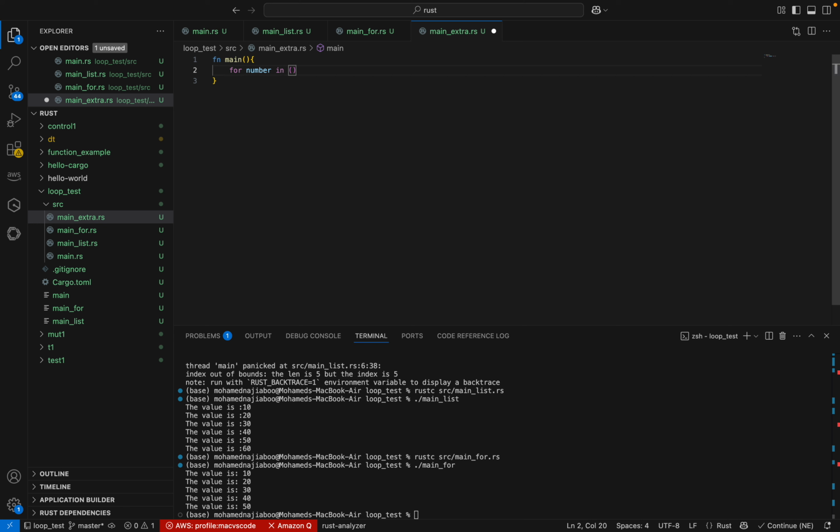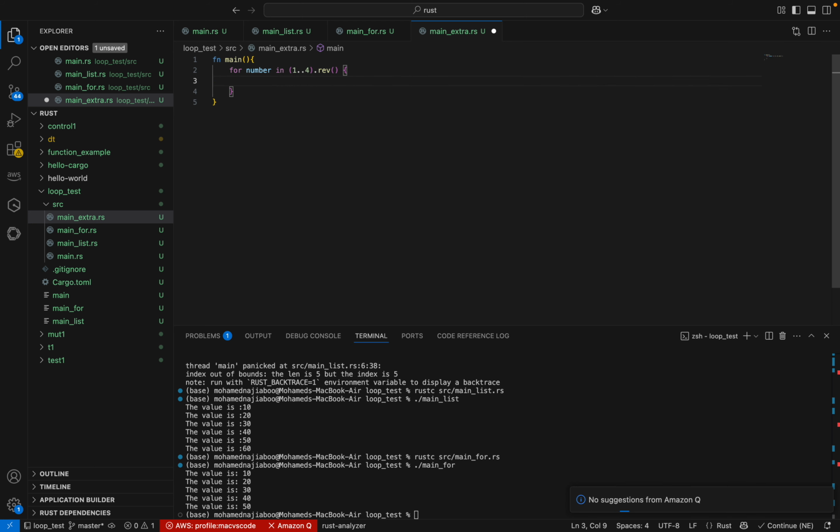Here I'm going to have from 1 to 4. Now I'm going to use the function called reverse. First let me complete this println. Let's have the number. First execute it, you guys can see the result, then I can explain the code.